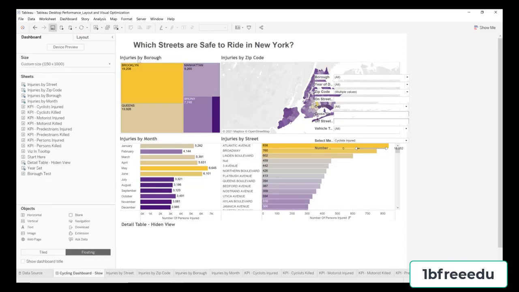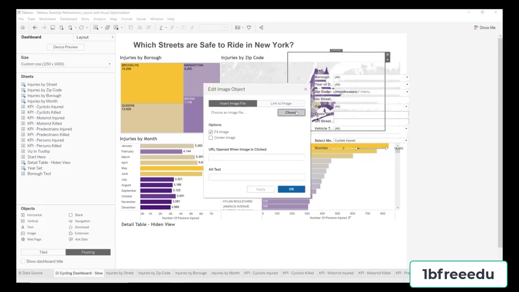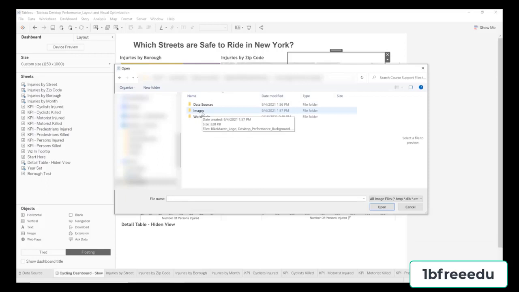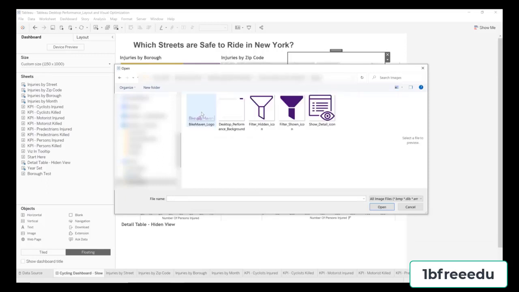All right, let's click Save on our workbook just so that we don't lose anything. And next up, we're going to add 2 new images to help with design overall. Now we're going to go down to our objects. We'll click on image and we're going to bring this in floating. We'll drop it and then we'll choose our file. Now inside your downloaded file folder, you'll have an images tab and you'll have a file called Bike Maven logo.